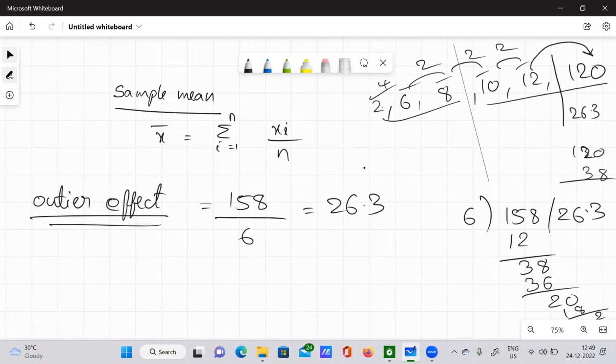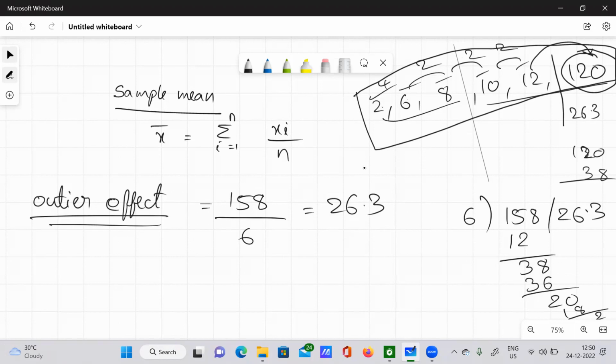The difference between 120 and 12 would be some double digits, right? So this would be treated as an outlier. So whenever an outlier is present in our data, that won't be treated in our data. Why? Because if we treat that particular outlier in our data, the mean would be somewhat different from what it is supposed to be, right?